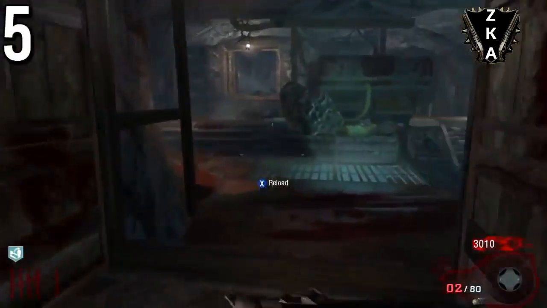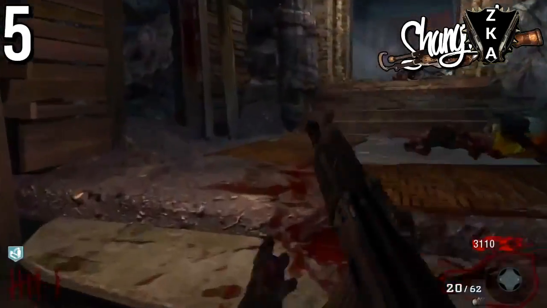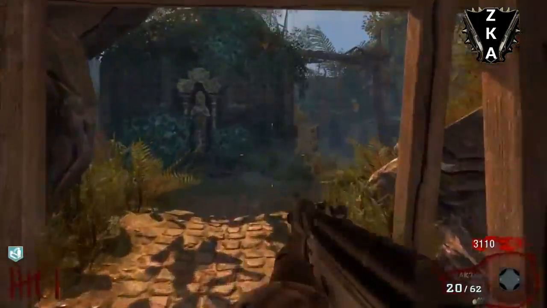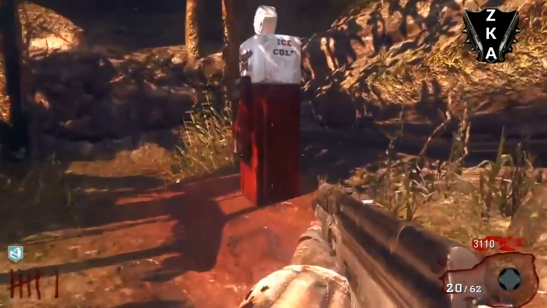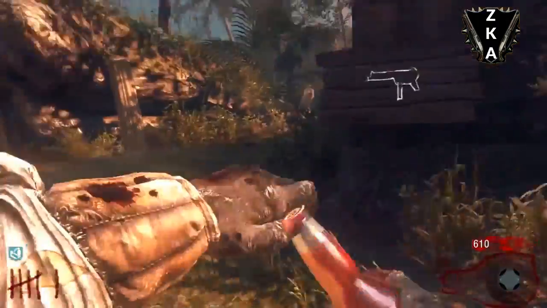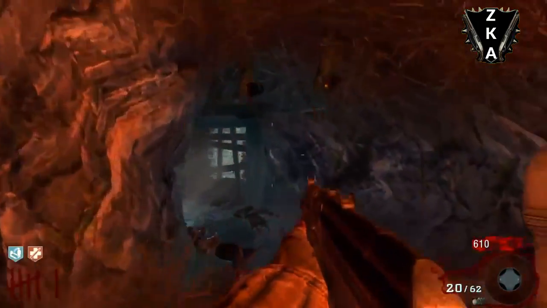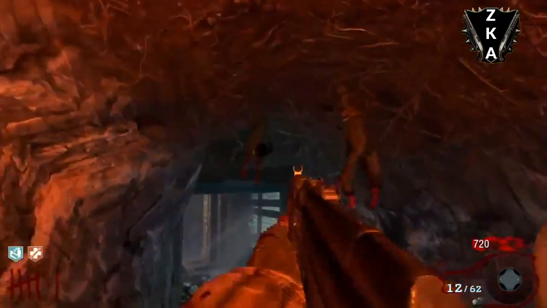So coming to the number 5 spot, we have Shangri-La. Now this map is just hard to begin with. You cannot do anything on this map. You cannot train. Juggernaut is hard to get because you have to go all the way to the bottom of the map and then go all the way back up. And because it's such a close quarter map, you're just going to get hit by a zombie through a wall anyway. So it's really hard in that aspect.